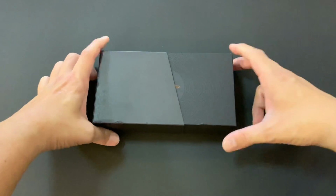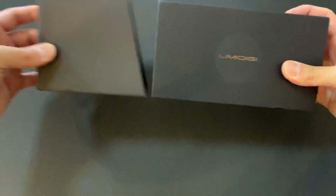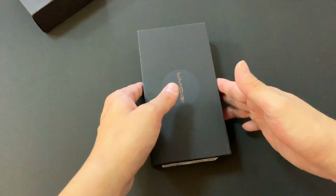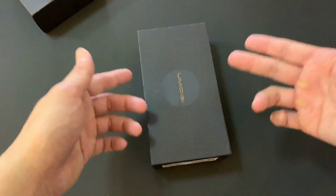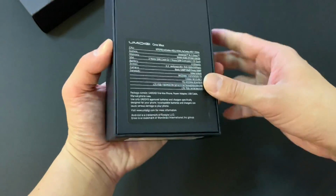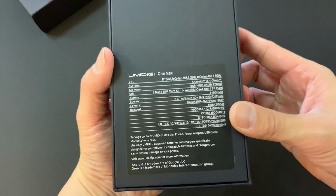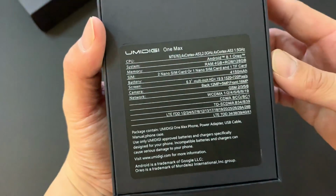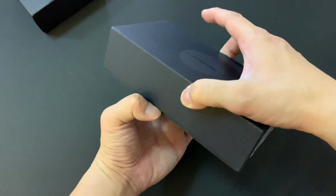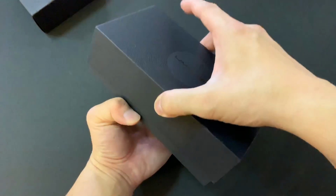But I have here on me anyway the UMIDIGI One Max. So this is UMIDIGI's take on the Waterdrop notch. I believe this is the first phone from these smaller Shenzhen brands to do the Waterdrop notch. And this one also supports wireless charging, and it runs on a MediaTek 6763, 4 gigs of RAM, 128 gigs of internal storage.